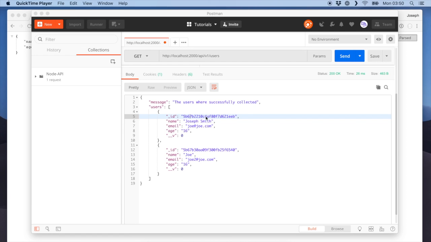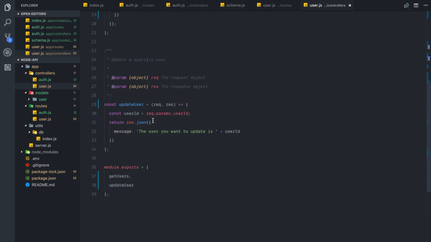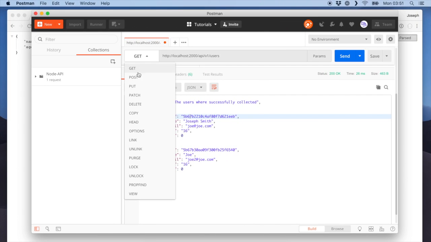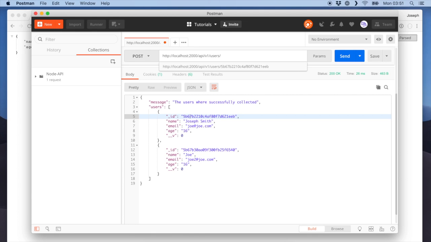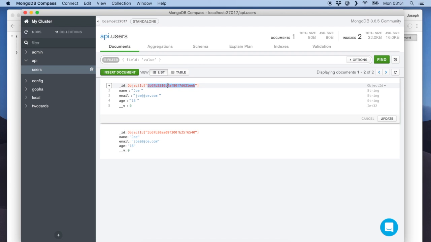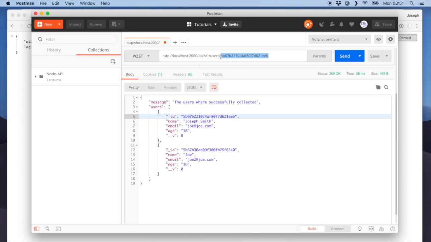Okay, so the next thing I'm going to do is update the update function. So this one down here. We already have the user ID in the parameter of the URL. If you can remember, it's just a post request to / and then the user's ID. This ID corresponds to the first user right here. As you can see, if I copy this ID and paste it in here, it's literally exactly the same.